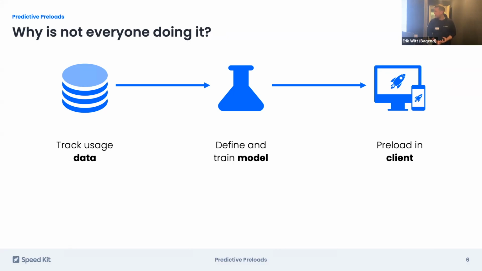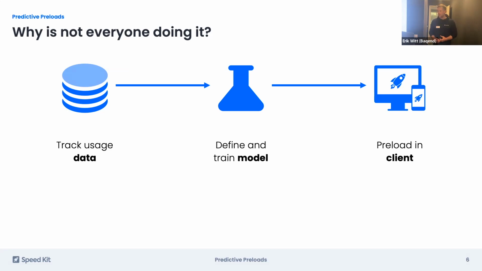But then in the end, we need to deliver something to the client, and the client needs to do the pre-rendering, the preloading. And while the left two things may be hard, and to perfect them is, I think, extraordinarily hard, you can start simple, and you can do some tests, and probably get quite nice results already with really simple approaches.